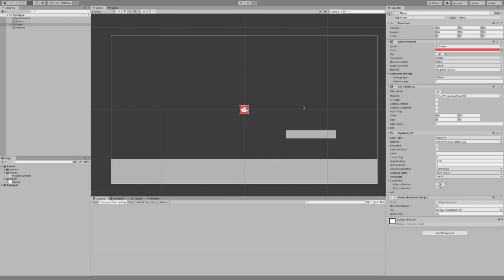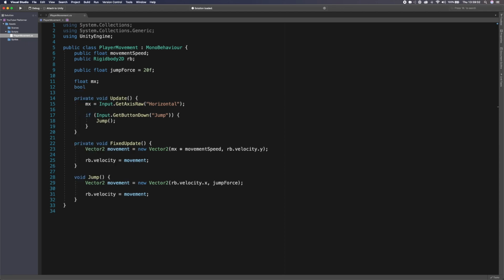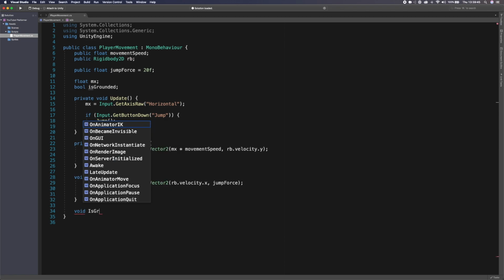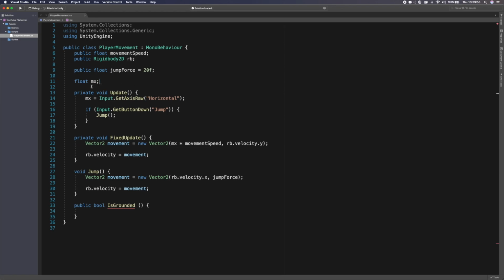So what I'm going to do is we're going to go back over to the script, and we're also going to create a new boolean called isGrounded, and we're going to set this equal to false. Or actually, we're not even going to set this at all. We're going to go down underneath Jump, and we're going to create a new method called isGrounded, which actually, we're just going to call this the boolean. We're going to set it as a public bool isGrounded. I'm just going to remove our isGrounded there. So I'm going to set public bool isGrounded, and then inside here, we're going to set a collider, I think it's Collider2D or Collision2D. We'll find that in a minute.